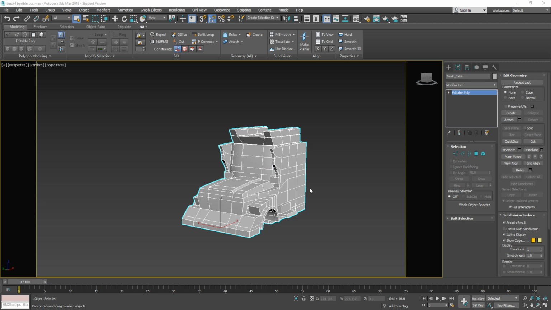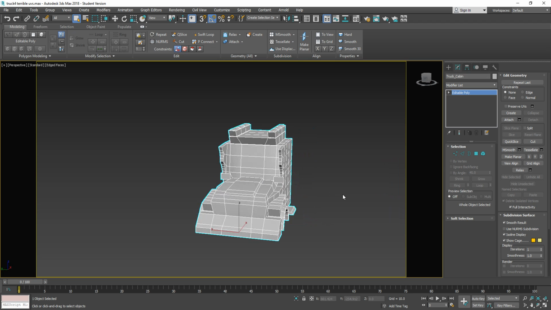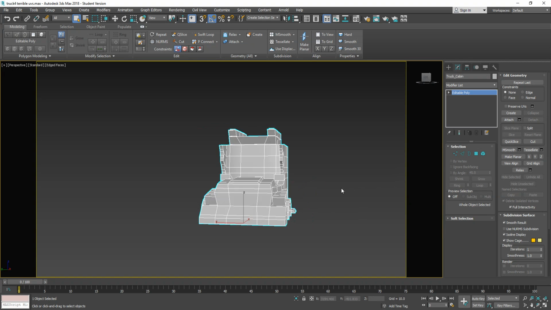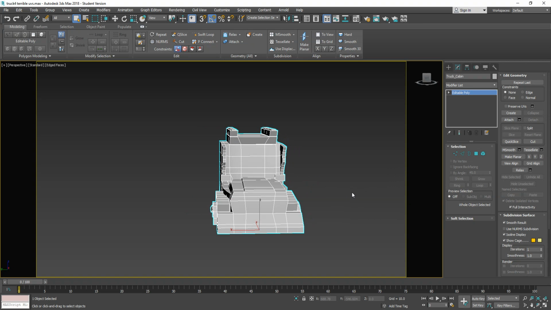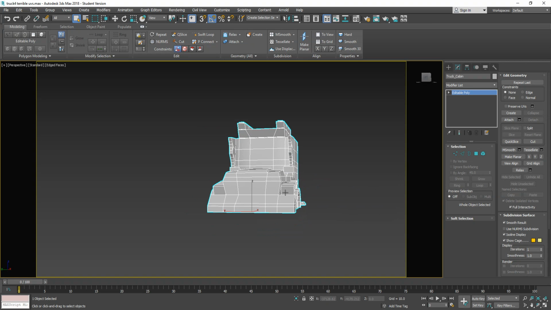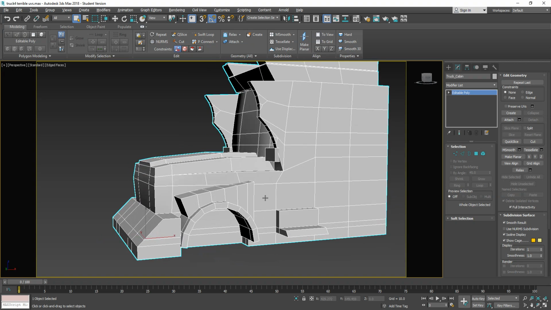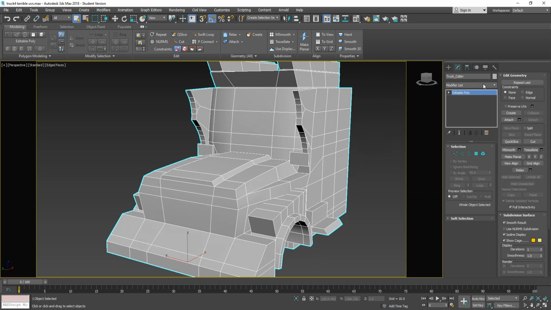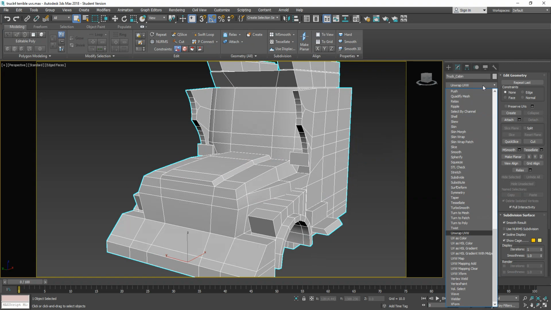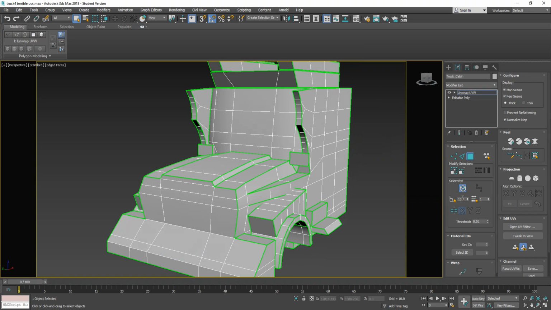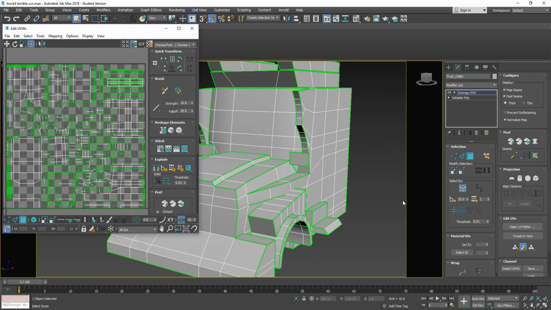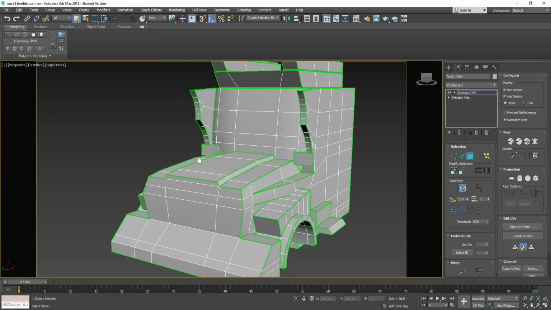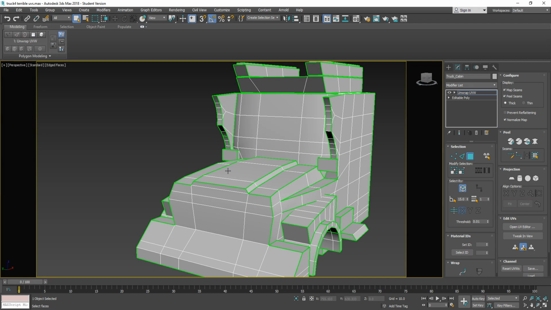Now, let's say that, like me, you're not the world's greatest at texturing. It may not be your fault, but you're not. But you want to texture something like this. So when you come to your UV map, which is down here, if you look at mine, which is a messy UV map, because of course it is, you'll think to yourself, well, which bit goes where? So there's a way for us to deal with this.